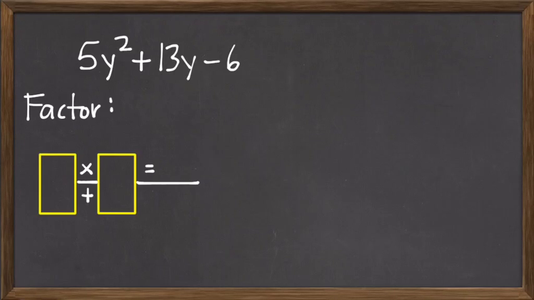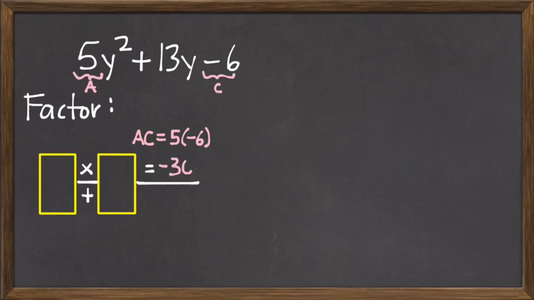What's the product that I need to shoot for in this example? What should my two numbers multiply to give me? -30. And where'd you get that? We'll multiply the 5 and -6. Yes. So that's the AC in the AC method. Multiply the first coefficient, the coefficient of y squared, times the last coefficient, which is the constant. Multiply them together, we get -30. That's the product that we're looking for.